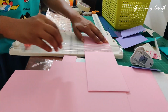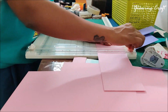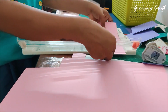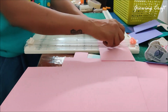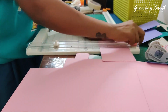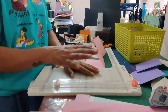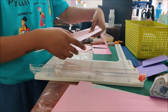Usually when I'm making gift tags, or whenever I'm paper crafting, I need to take out first the trimmer, then the scoreboard, but this one is fab. Now I need to score it into half size. With the same trimmer, I just pulled up my cutter upside, and now I'm using my scoring tool, and voila, this is done.